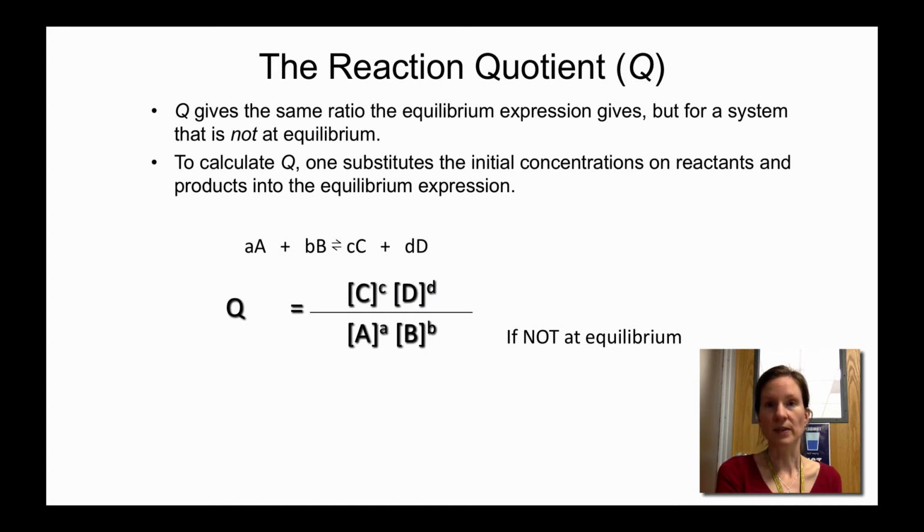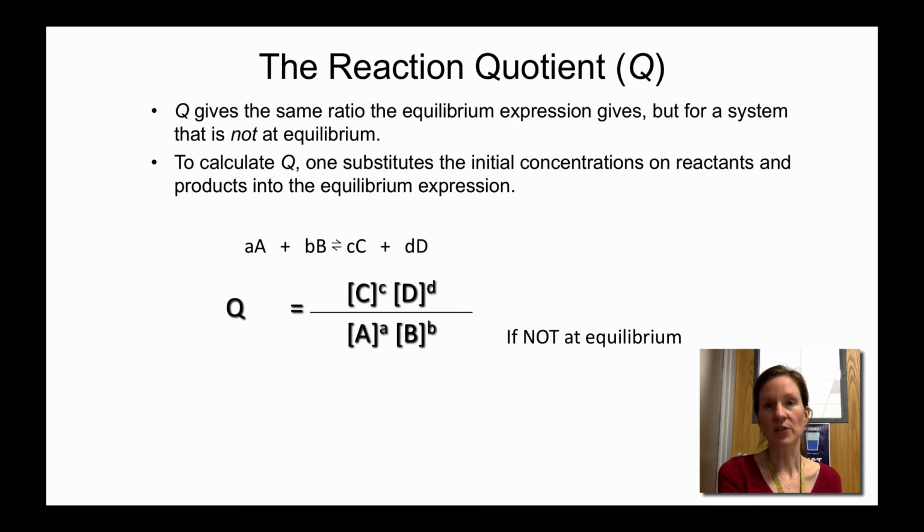So for example, let's say I was at equilibrium and I added a stress. Well, that stress means I'm no longer at equilibrium and the amounts of reactant and product are not the amounts at equilibrium. So if I took their values and plugged them into essentially the K expression, what I would calculate out is Q. So Q is just the ratio of product to reactant when I am not at equilibrium.